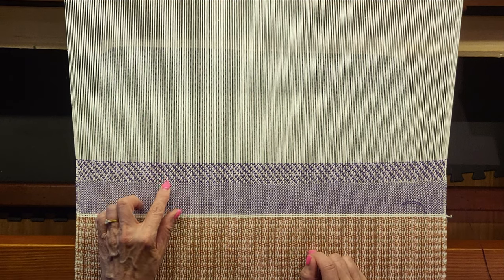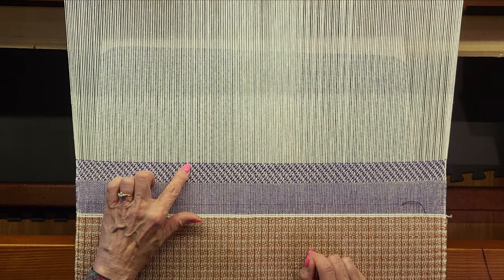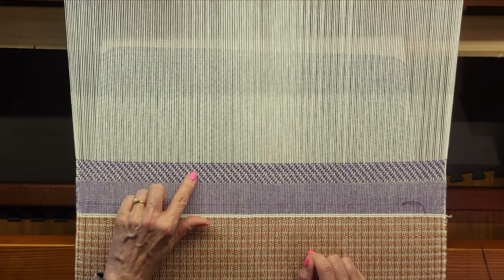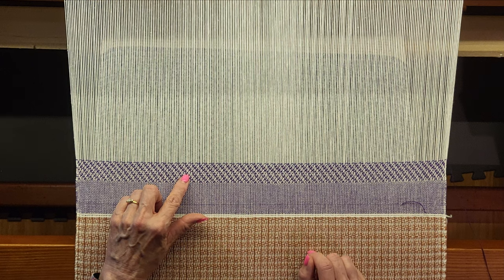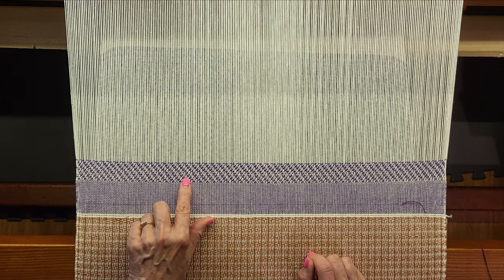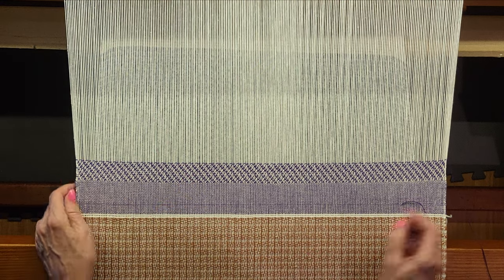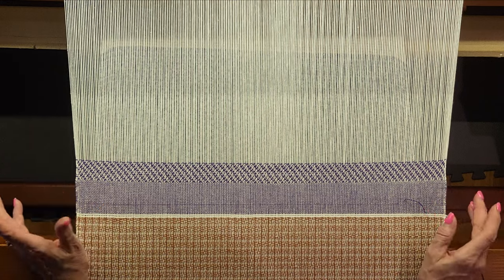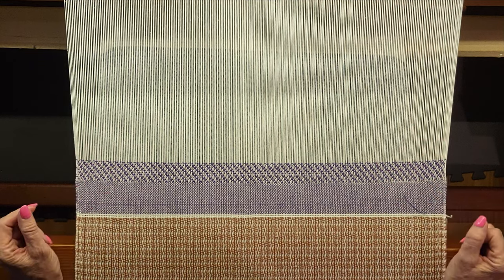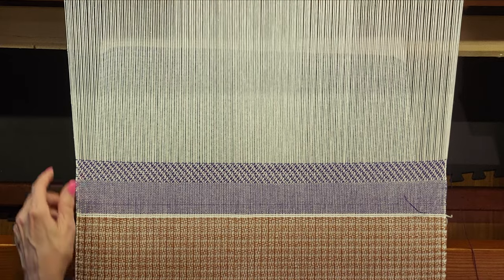So you can see the pattern appearing. So we have a definite twill going across this way, as a lot of twills do. But you'll notice that there are some longer and shorter pieces in the twills. And if you follow the different lines, you can see this little tick here continues in that twill diagonal, that 45. So that is what the Irish poplin is. And then I'm thinking that once it's wet finished, it will shrink up and be a lot more pronounced. So we'll just continue weaving on and see how it looks.